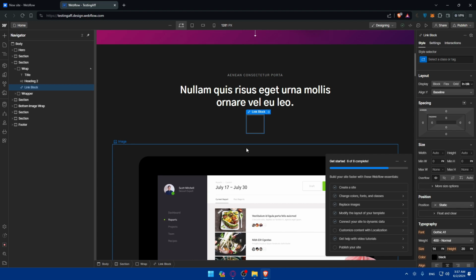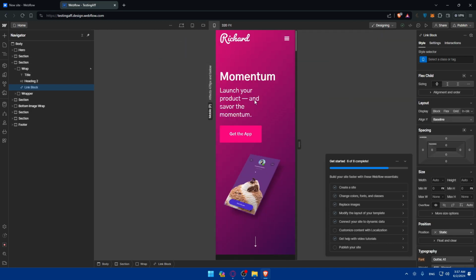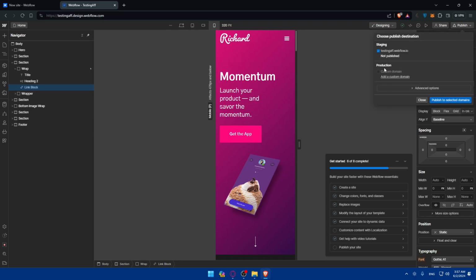So that before launching, make sure to preview your site on desktop, tablet, mobile landscape, and mobile portrait, and it should look good on every one of them. If it's not, your SEO will not be great looking. Once you preview and everything is looking correct, make sure to publish your site. Simply publish it, and make sure to have a custom domain that is remembered very easily, and you'll be good to go.